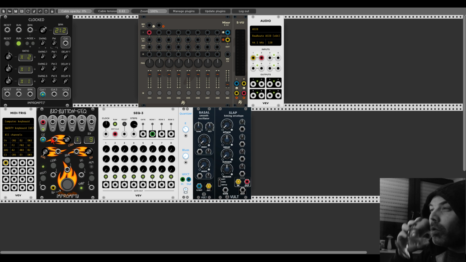So I will just click Z, and I will send the gate also from the sequencer to Slap.